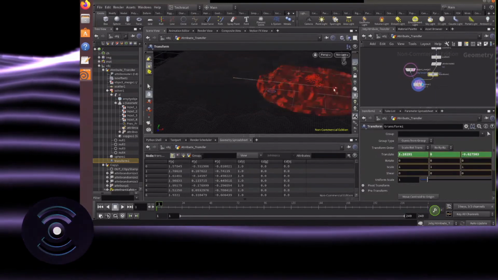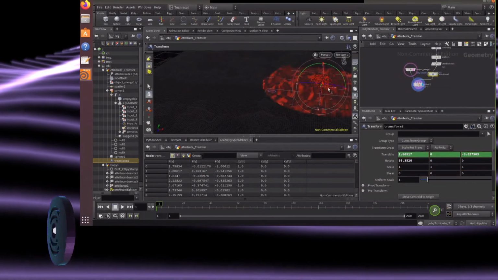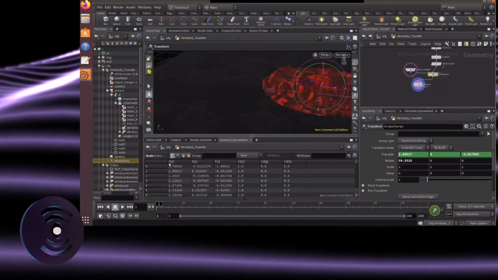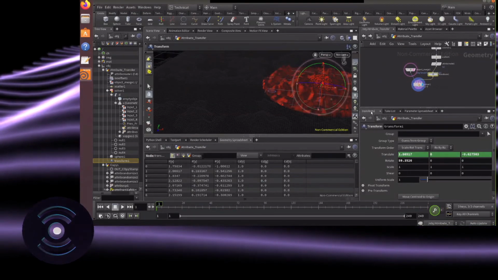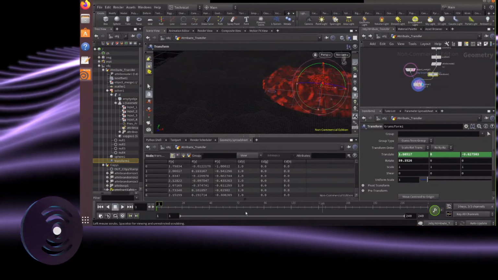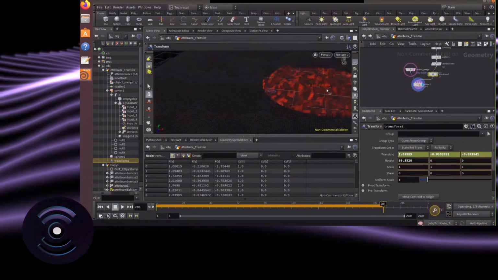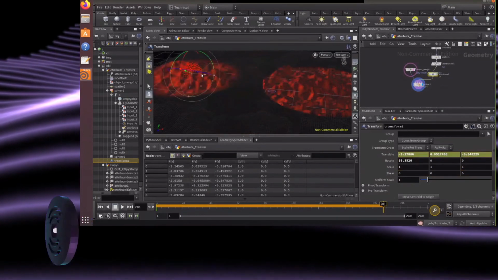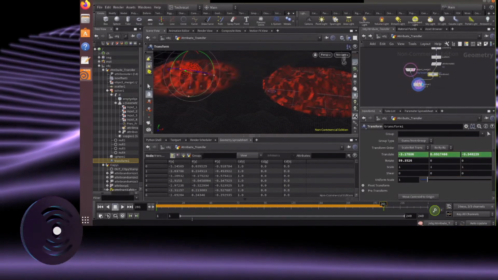On the next frame, we want it over there. We go alt click, then it should hopefully. Did I not? I didn't keyframe it. Silly me. There we go. And then if we press alt click on here, and it'll be keyframed.